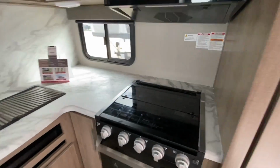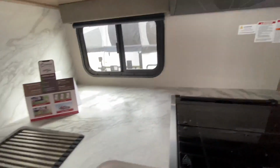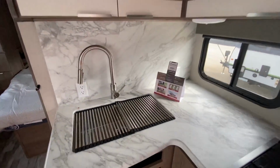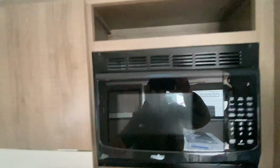Continuing on in the kitchen in the 2400, you can see the counter space is a little bit less. Both have the same drop-in sink with glass surface. Both have outlets in the back, which is really great for coffee makers. Some are putting them below the cabinets, which for short cords don't really reach very well. Here, I guess that doesn't move. We'll leave that there. Looking up at the microwave, a little storage space above it.